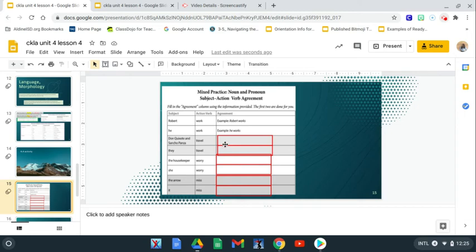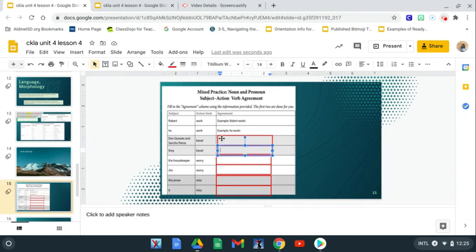Okay, so boys and girls, this one, we're gonna put Don Quixote because that is our noun. Don Quixote and Sancho Plaza, what did they do? Well, we know that it's a what? This is plural. It's more than one person, place, or thing. So we know that we're going to leave it the same, right? We're not going to change anything, you guys. We're not going to add an es or anything. It's going to stay the same because this is a plural noun. So it's Don Quixote and Sancho Plaza travel.